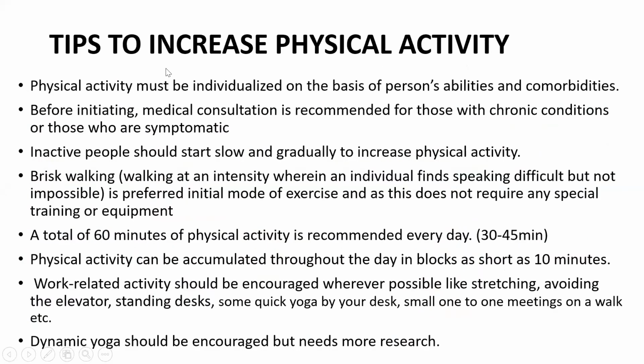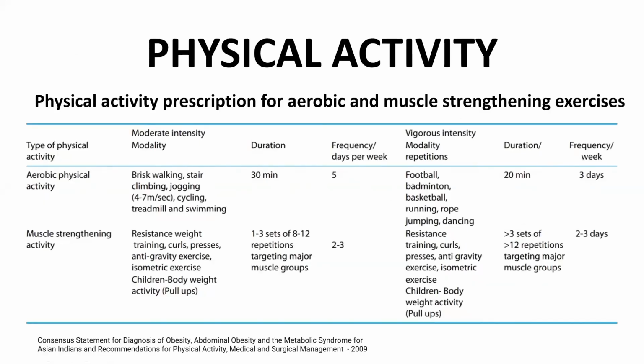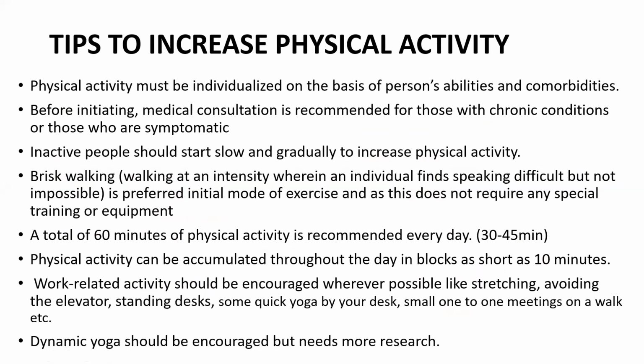Now, tips to increase physical activities. These were the recommendations, but how practical are they? Physical activity must be individualized on the basis of a person's abilities and comorbidities. Before initiating, medical consultation is recommended for those with chronic conditions or those who are symptomatic. Inactive people should start slow and gradually increase physical activity. Brisk walking, at an intensity wherein an individual finds speaking difficult but not impossible, is preferred.